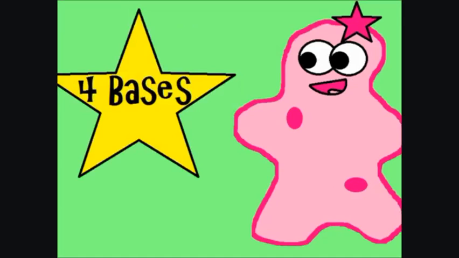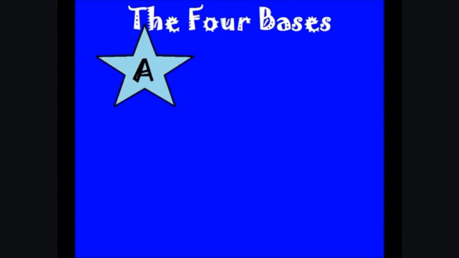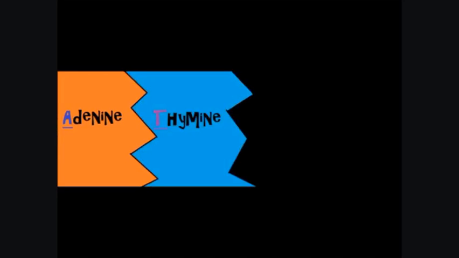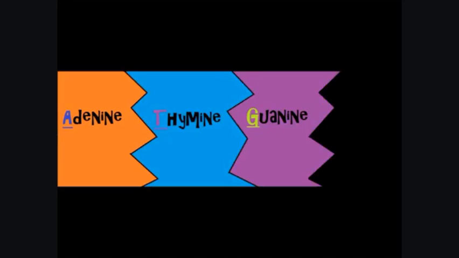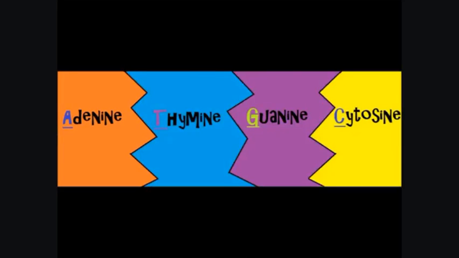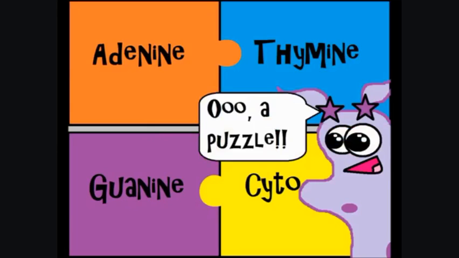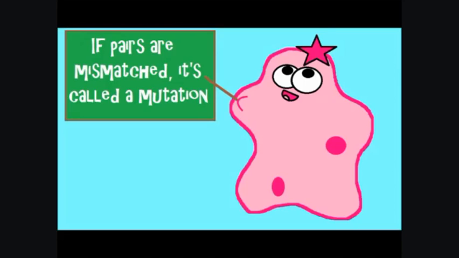There are 4 bases in DNA, and a lot of times they'll just use the initials, A, T, G, and C. The A is for adenine, the T is for thymine, the G is for guanine, and the C is for cytosine. There's a really nice little saying that can help you remember which one goes with which because these bases actually pair in a correct pattern. And if you don't have them paired correctly, or maybe they get mismatched, that's actually what we call a mutation, which we'll get to a little bit later.